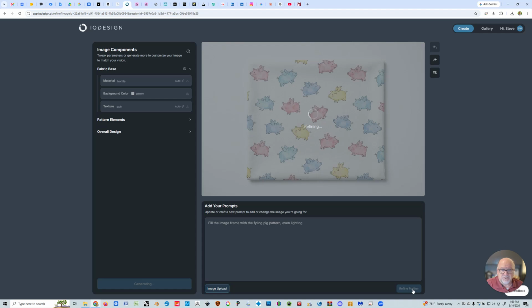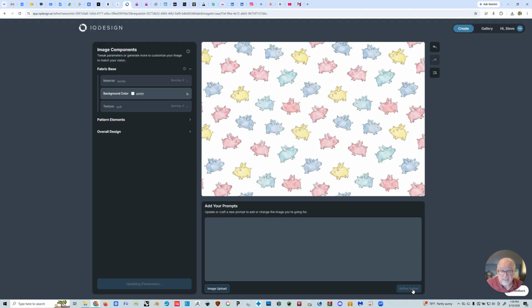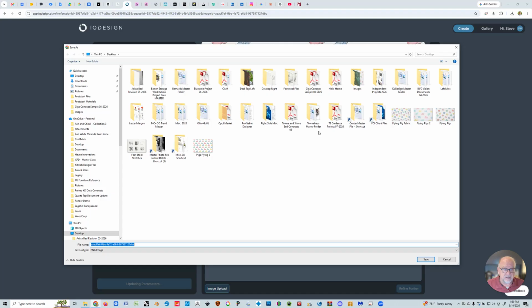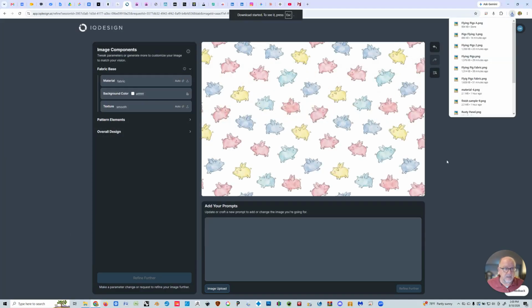So again, most generations, very quick. Hopefully this will take the hint with even lighting and will give us what we're looking for. And it did. Wonderful. All right, so at this point, I just want to save this. There are really 2 ways to do this. I'm going to hit Save Image As in my Windows format, right-click, and I'm going to call it, on my desktop, Flying Pigs A. And I'm going to hit save, which it does.